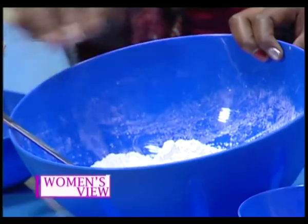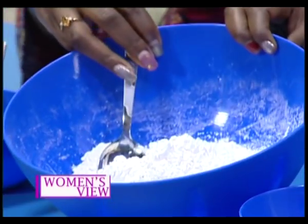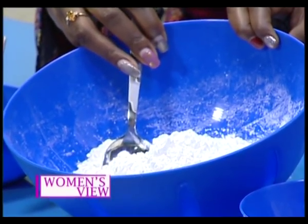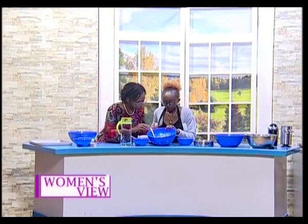This is flour. Wheat flour, all-purpose baking flour. Is it the one that has the baking powder? No, that is self-raising. This is just all-purpose, without self-raising. You have to use all-purpose because self-raising has some baking powder, and you don't need that. Here, as you can see, there is the flour.